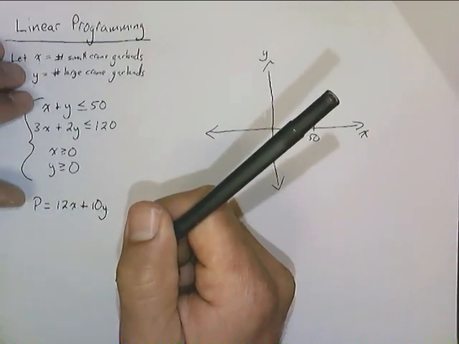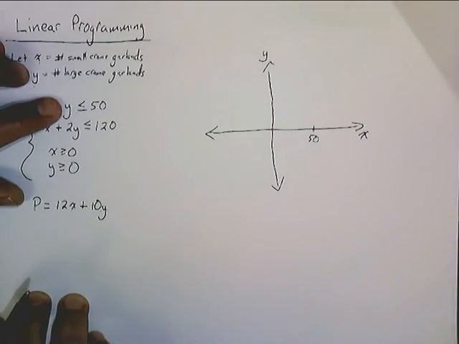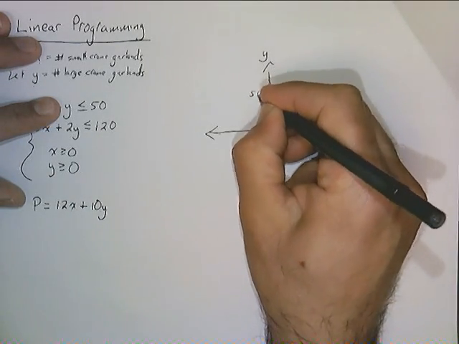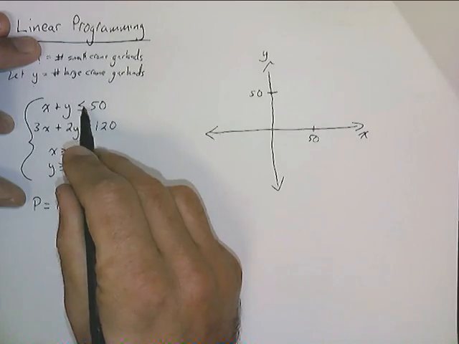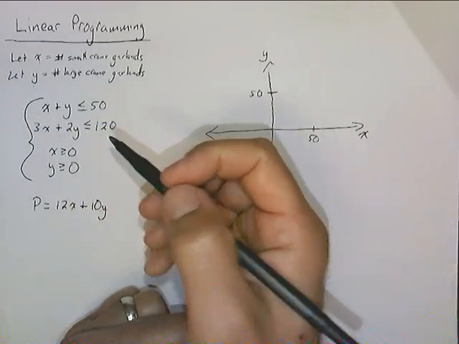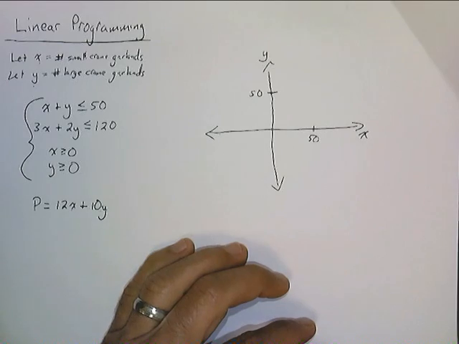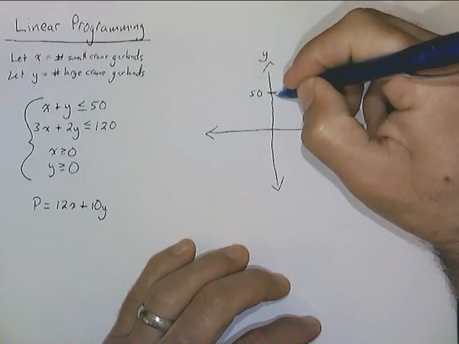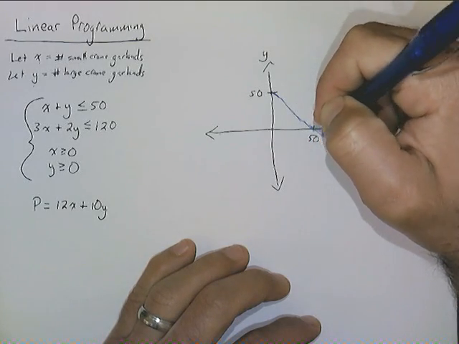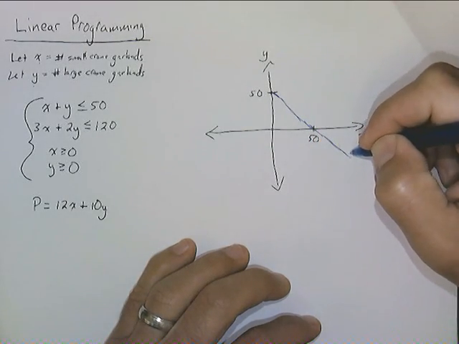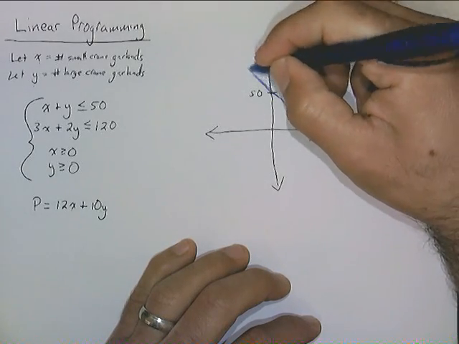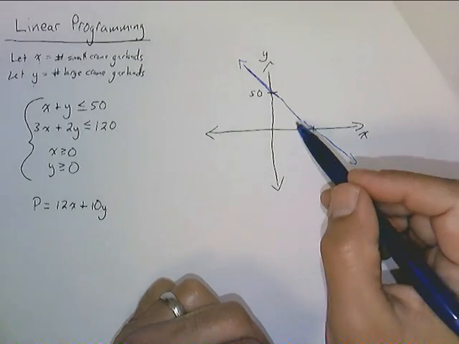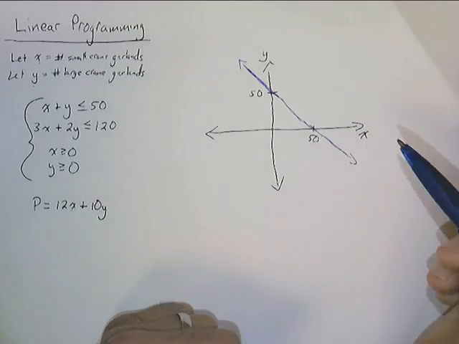And of course, the y-intercept happens when x is 0. Then y is equal to 50. And we have less than or equal to, so we want to include the boundary, so we use a solid line for that. This doesn't have to be a great graph here. It's just giving us an idea of what x and y can be. And then we decide whether we want to shade above or below that line.